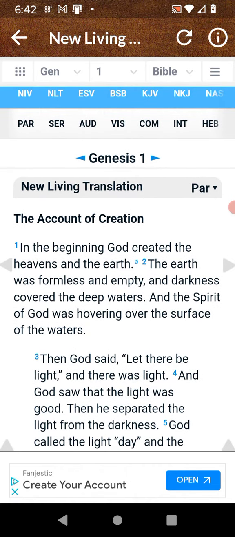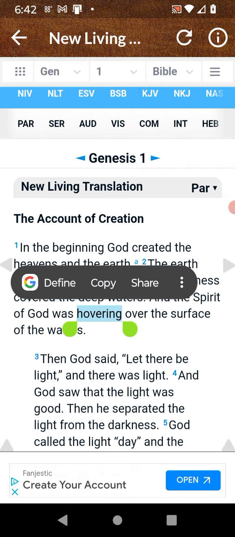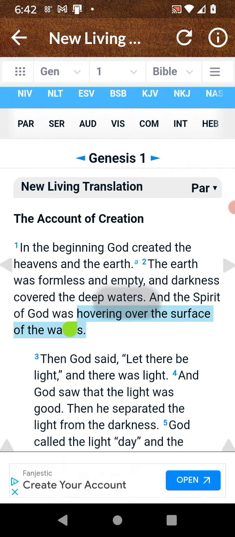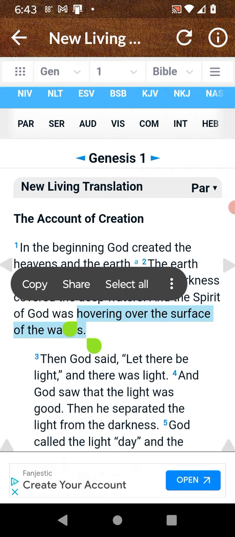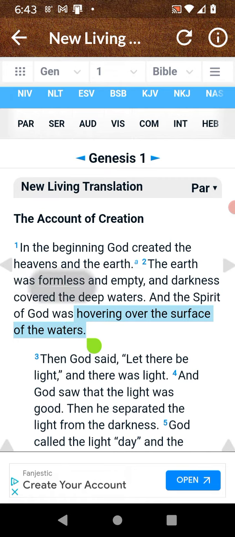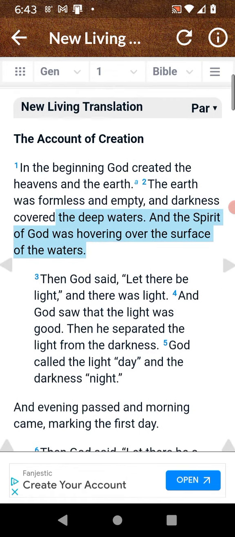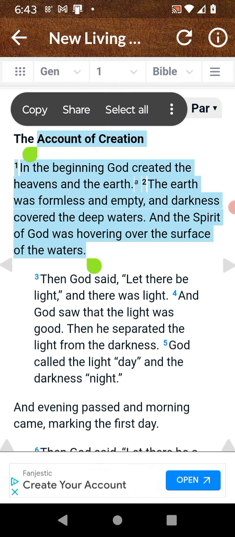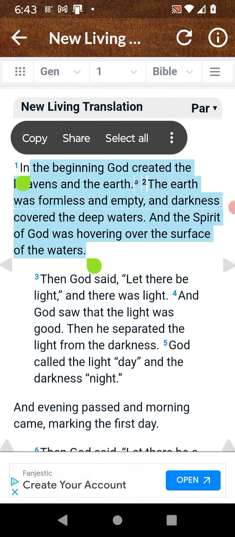Let's see. 1 and 2. Let's try this. Okay, can I copy that? Yes, I can. Let's see. And let me move this on up. There we go. Wait a minute, too much. Okay, let's try that.